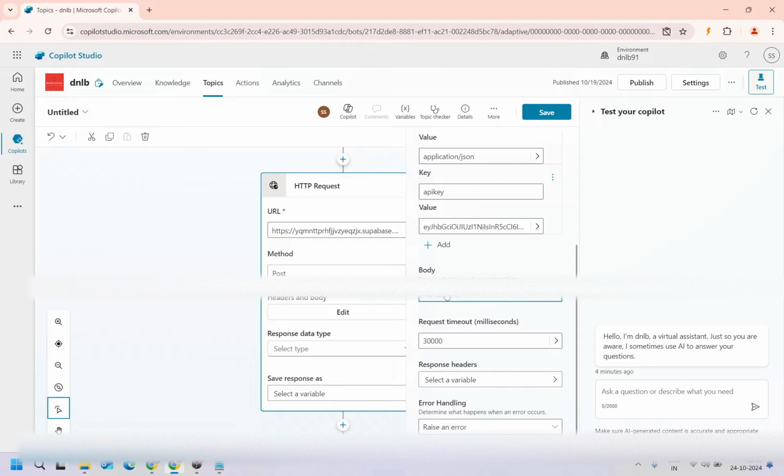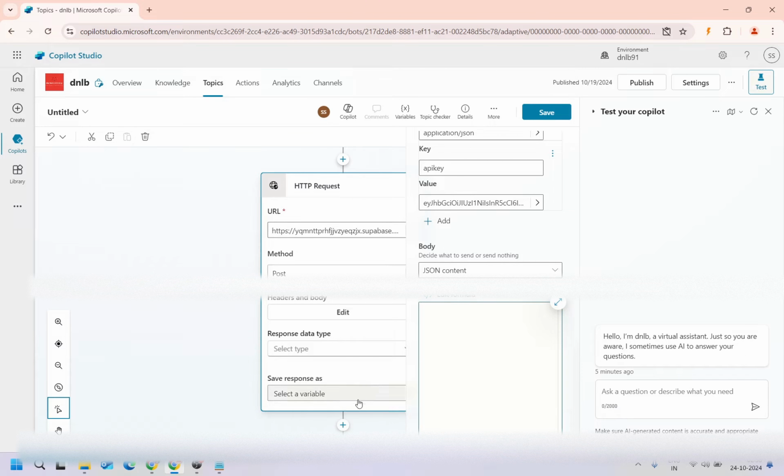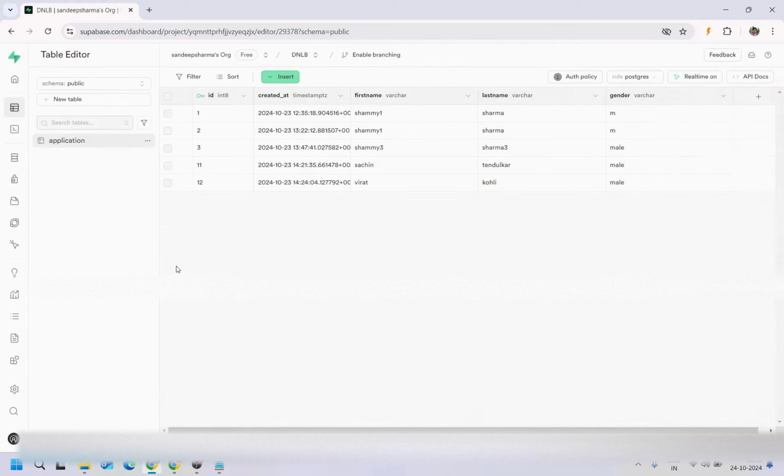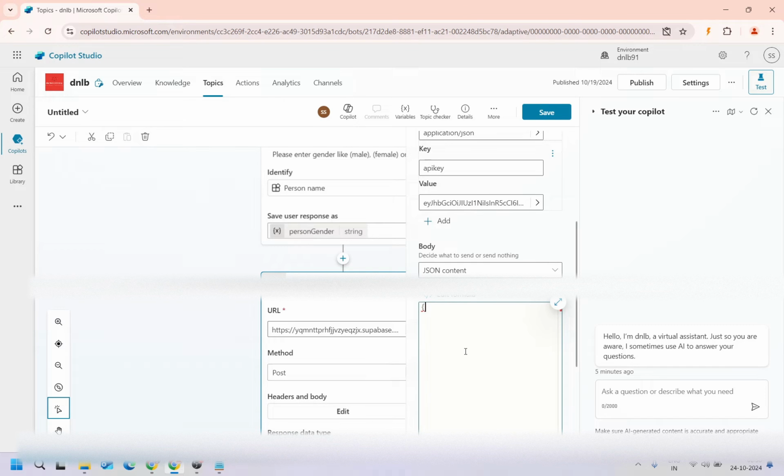Now we have body. So body we have no content. If you want to make the post call without any body, then you can select this no content. We can make the JSON if you know the JSON value. So you can paste the JSON. Otherwise we can edit from the formula also. The formula basically will expose the Power FX formula where we can take the dynamic value from our variables and those things. So here if you see we are having the three columns to be passed here, right? One is the first name, last name, and the gender. So I will ask this one dynamically, which I have captured into the variable. So I'll create that JSON.